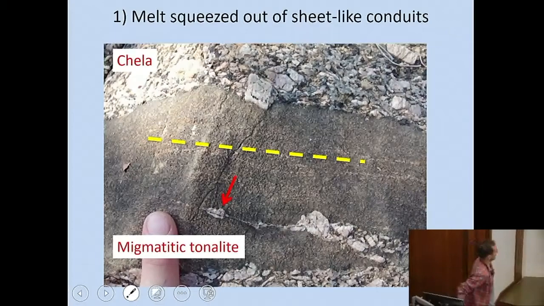This sounds a bit more complicated than what the field evidence shows. It's also very similar to the original models for how granites formed by granitization, essentially. It's possible. If there's chemical communication between this conduit and the main mass of granite, maybe melt could have been fed through some kind of intricate system from which that crystal grew. But I think that would be a far more complicated explanation for some of the features that are preserved here.